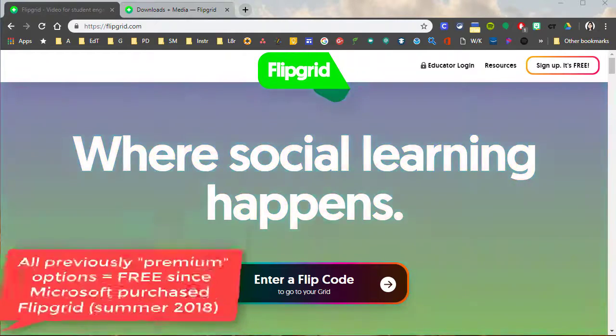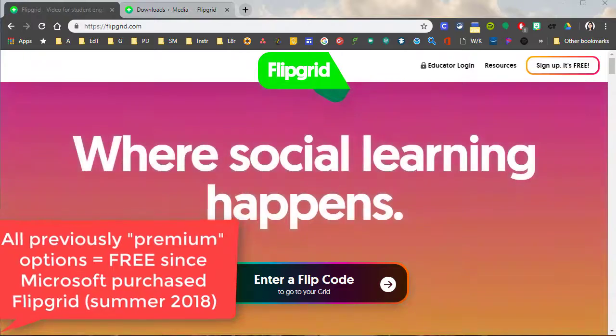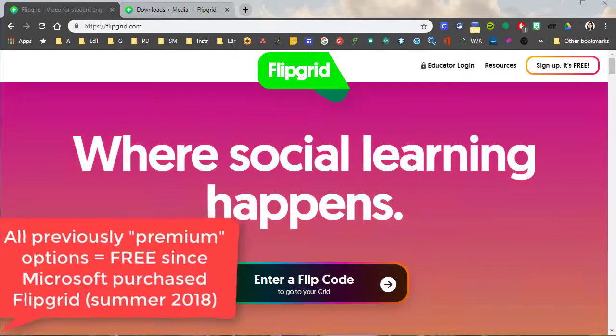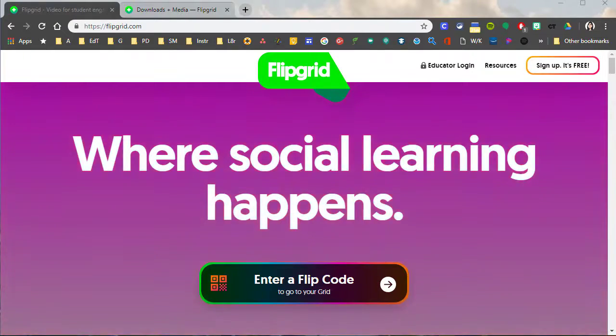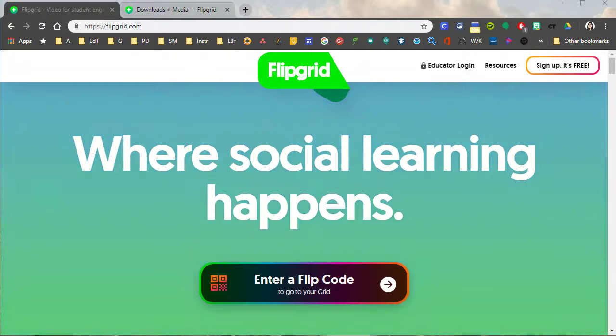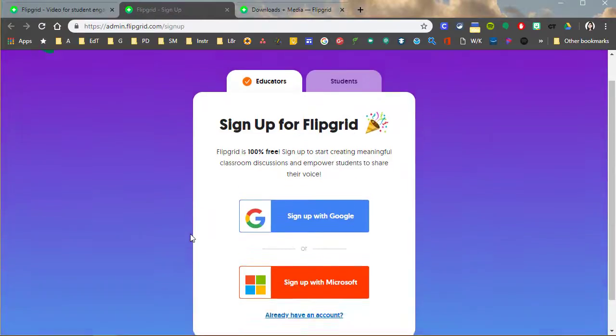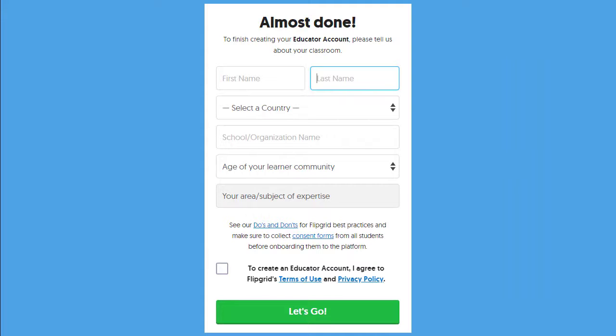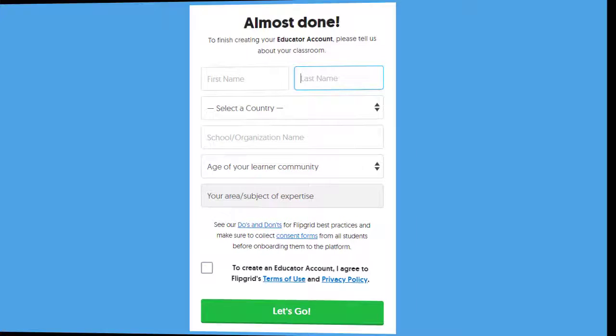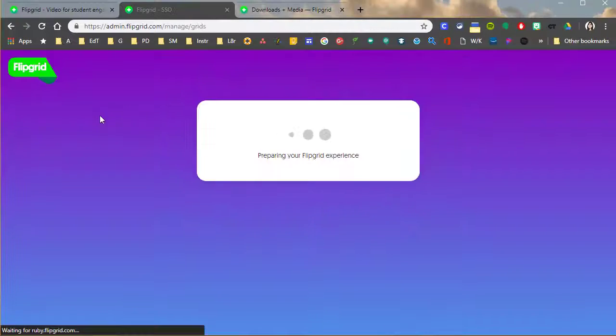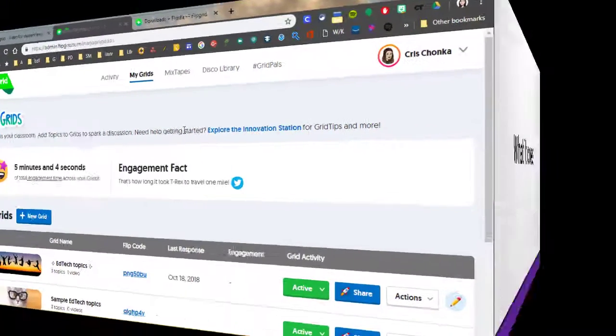Flipgrid is completely free. Students can use Flipgrid on laptops and Chromebooks with internet access and a webcam, or on iPad or Android tablets that have the app installed. Before you begin, first, as an educator, you have to create an account. Click on the button to sign up. We here in San Marcos are a Google district, so you can click to sign up with Google. You will then have to fill in some information about yourself, such as your name, etc. From there, and future visits, all you have to do is click to log in.